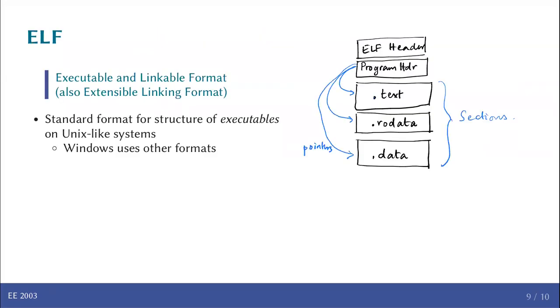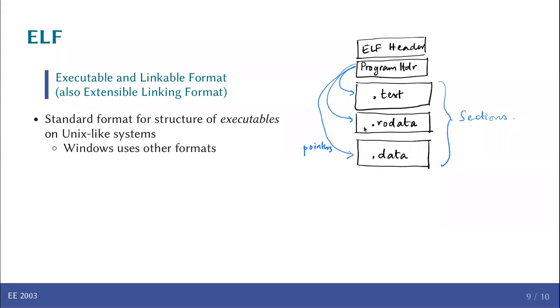So finally, let's take a brief look at the ELF file format. ELF stands for executable and linkable format. And as we saw in the case of the Hello World program that was compiled from C, there are many different sections that get created in an ELF file. Each of those sections essentially corresponds to some part of the code which has some relevance. The .text is of course the most important one, that corresponds to the start of the actual executable program.